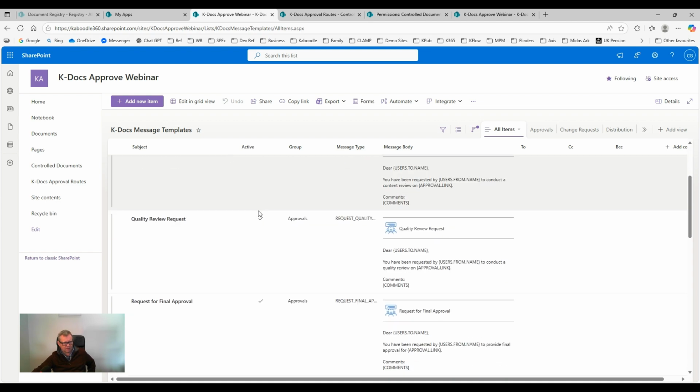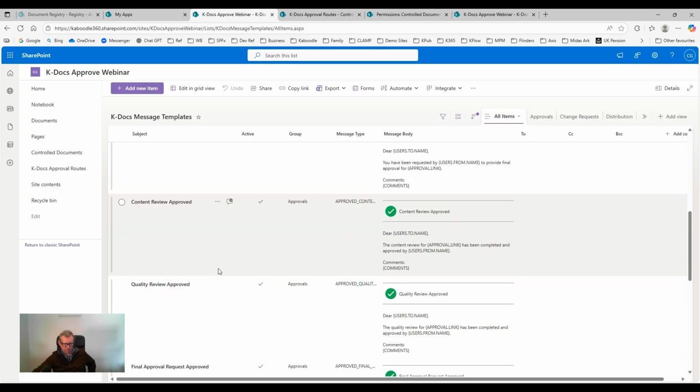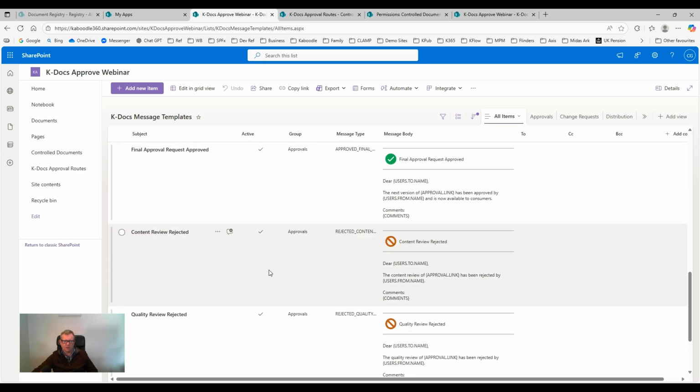They're things like when a document has been submitted, or when a document has been approved, or when a document has been rejected. Now, these emails are customizable, and the supporting documentation lists out the tokens that you can put into both the header and message body of these emails, and you can also customize them with your own branding and your own terminology. So it's a pretty flexible arrangement.